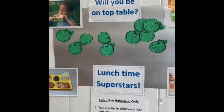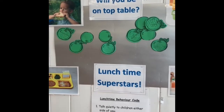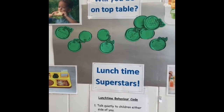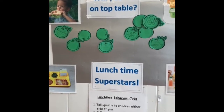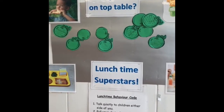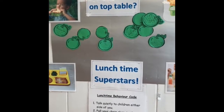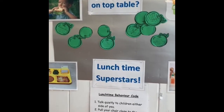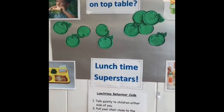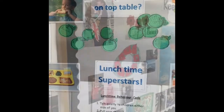If you're really good at lunchtime you might get invited to come and sit on top table with me. Once a week I have my table with children who are chosen for being extra specially good at lunchtime - having good table manners perhaps, or maybe helping each other when they're eating their food, helping somebody to cut their food up, or even just trying something new that you haven't eaten for a little while. So hopefully one day I will see you on top table with me.